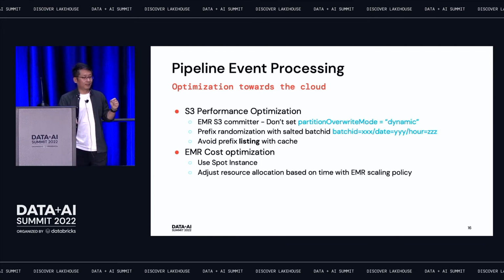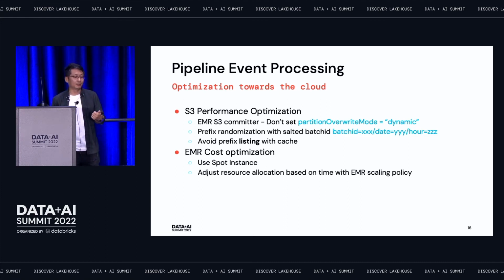We are writing 2,000 partition event types, more than 1.2 terabytes of data, and you will hit all these 503 errors if you don't optimize for the cloud. So these are a few optimizations to consider.